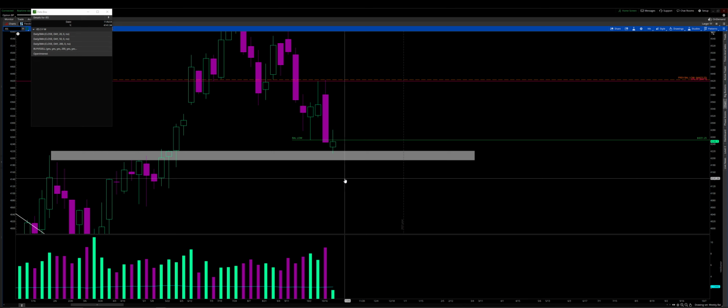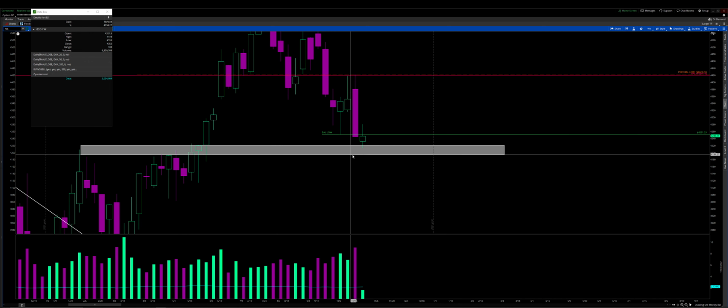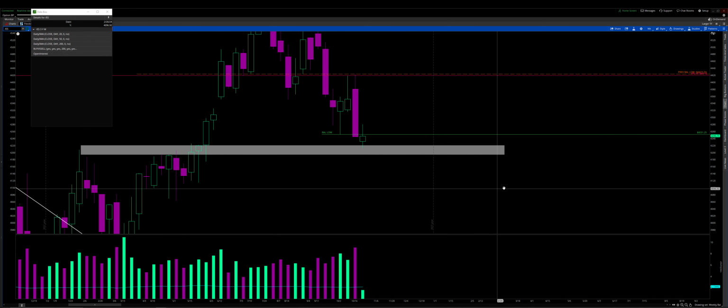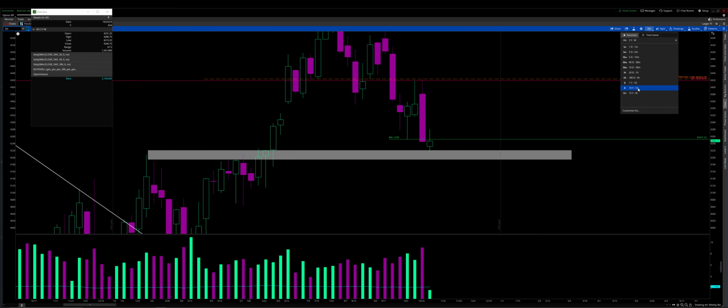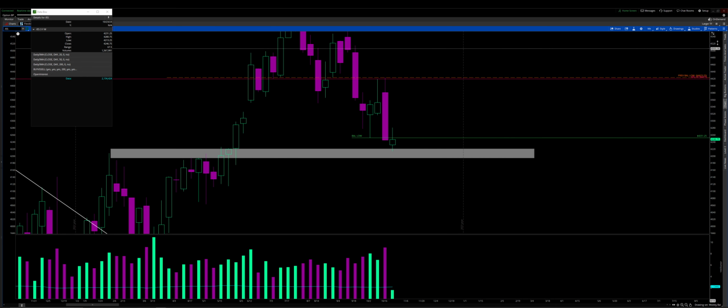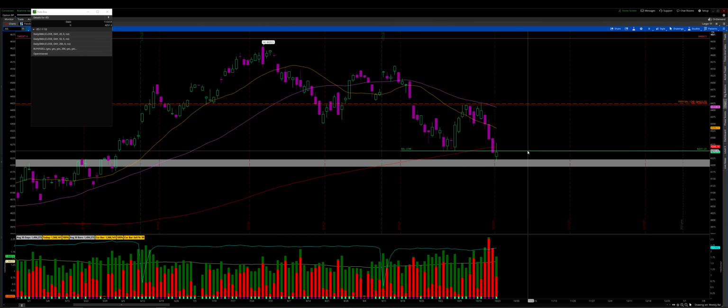Like I said, your target from a monthly standpoint will be that low of 41.74. So continue to look for some downside pressure if this market really wants to get going. And how we stop that is by stopping it on the shorter time frames. And we'll look at that here on the daily.